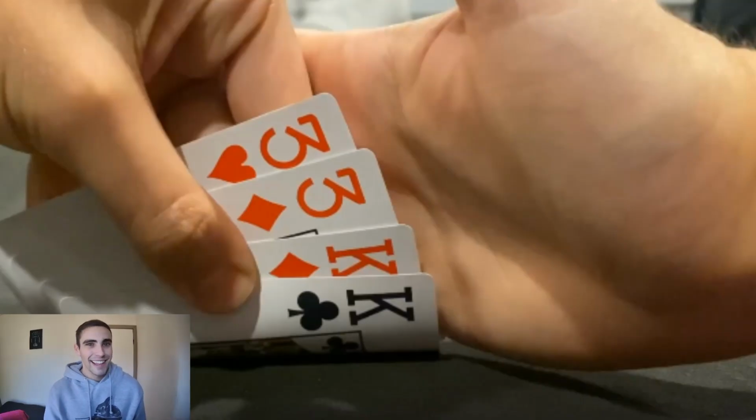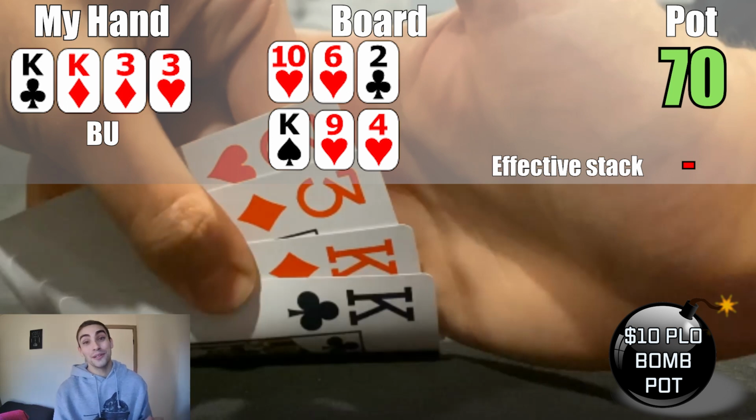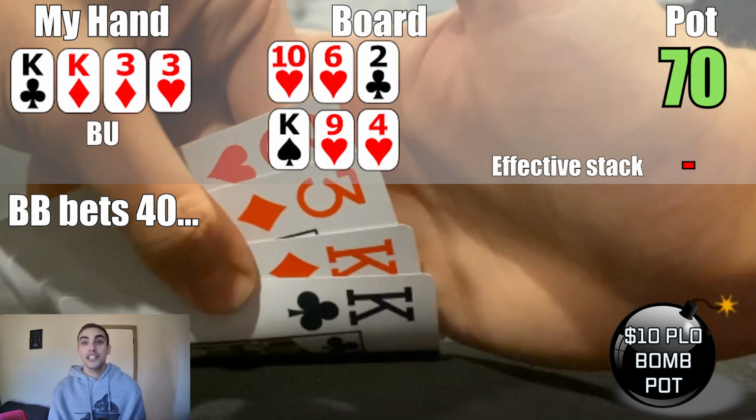So we've got yet another double board PLO bomb pot for everyone, and this time I have King 3-3. Now I'm going to chuck both of the flops up there. As you can see, absolutely beautiful. We have the nuts with top set on the second board and only an overpair on the first board, and then the big blind leads out for 40.